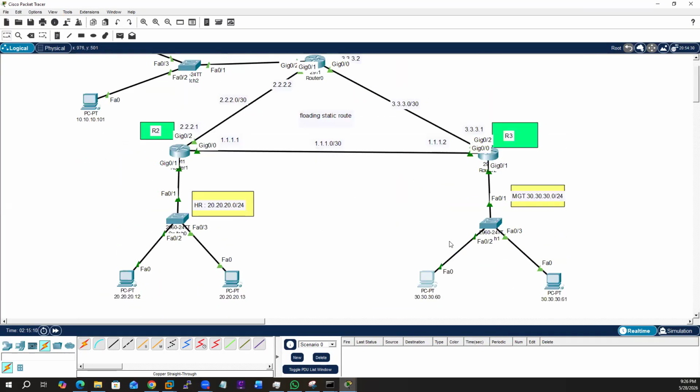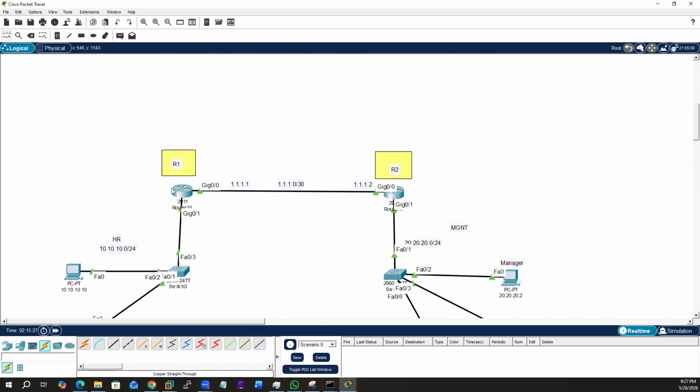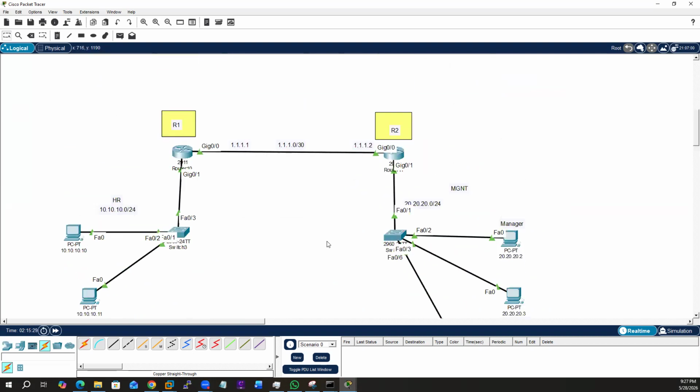You can say, okay, I want management only to talk to this PC in sales, not everybody. Then you put IP route to a single host IP, 255.255.255.255. Is that clear? I didn't want to put so many things on here. That's why I refreshed you by creating a simple one. All right. Very good.